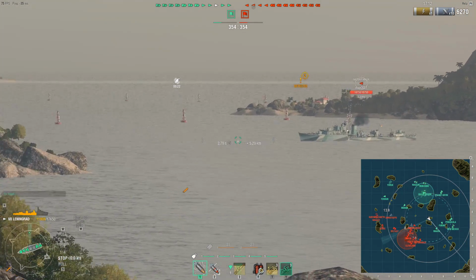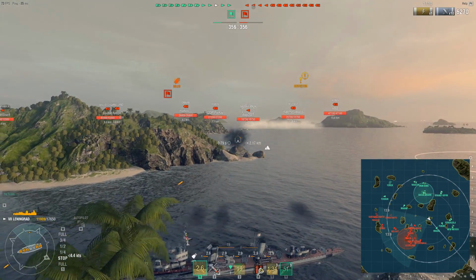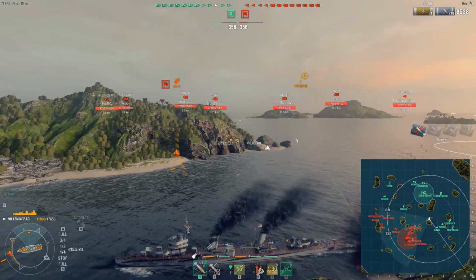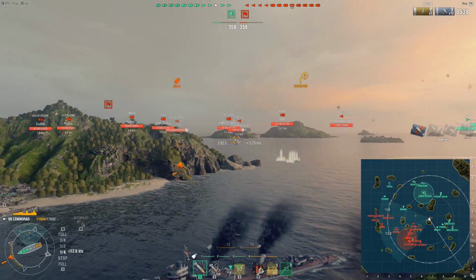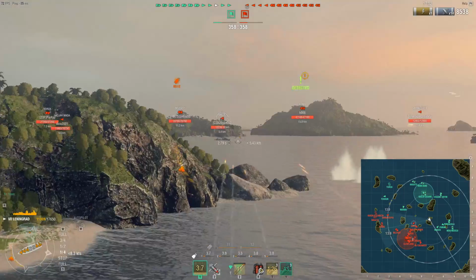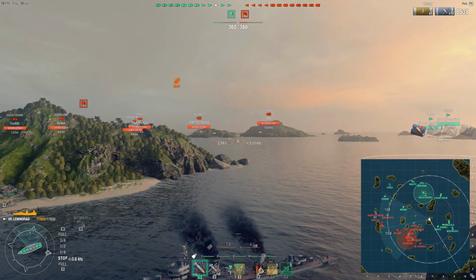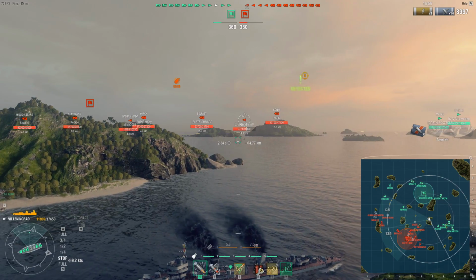Now the important part about this is we still have our speed boost active, because remember, speed boost consumables not only give you an enhanced top speed for a brief period of time, they also enhance your acceleration. And what that means in the case here is we're able to keep peering in and out from behind the landmass off to our starboard side in order to annoy the enemy destroyers in the centre.